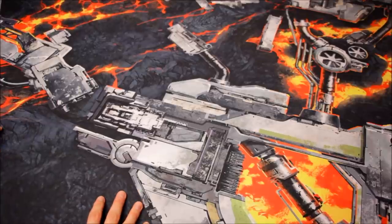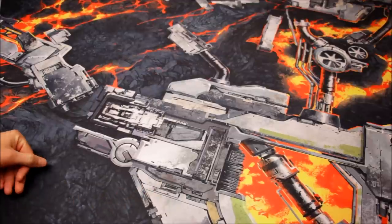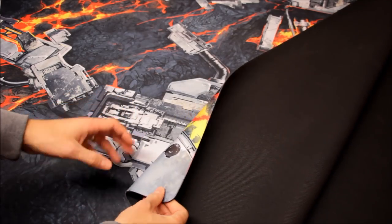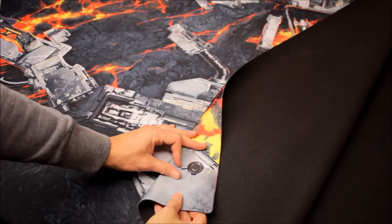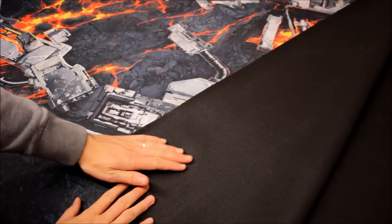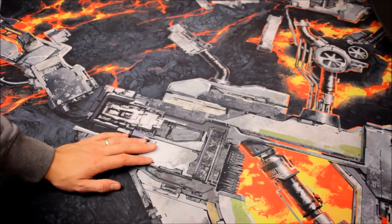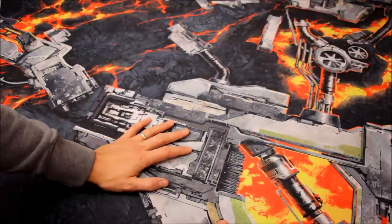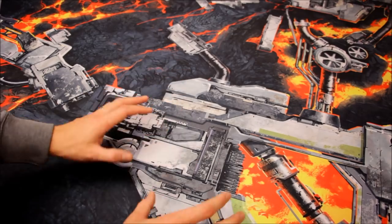You want a nice variety to match in with whatever theme you're looking to play your games on. The material here is like the same material as you get for a mouse pad - those pads you put your mouse on. You get a material finish here and then rubber on the back, so it's a nice grip surface. And then a nice smooth surface where the design is printed on top. Nice sheen to it, but not glossy at all.